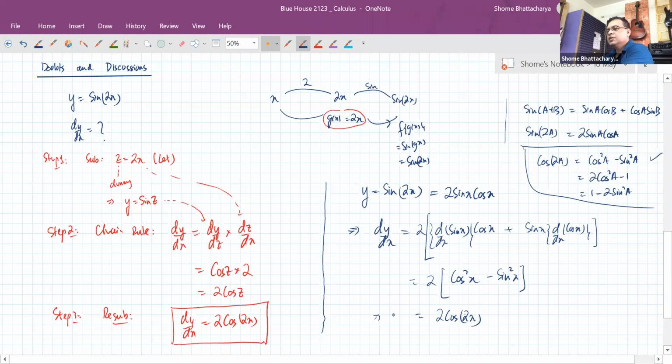So now this is also something important, that for example, suppose you have gone with the second method and you come up to this answer. So you should not get confused that this answer is different from this, because you should understand that this and this are equivalent. It's just a further trigonometric simplification. Cos square x minus sine square x can be simplified as cos 2x. So hope both the methods are clear for this particular question.